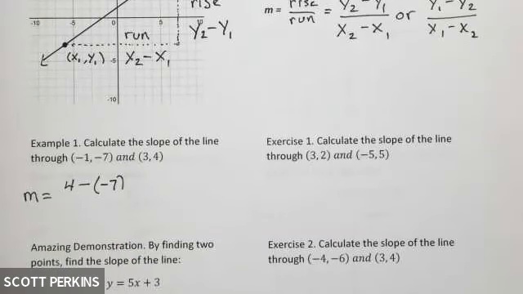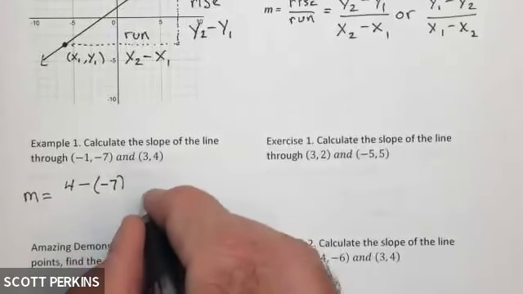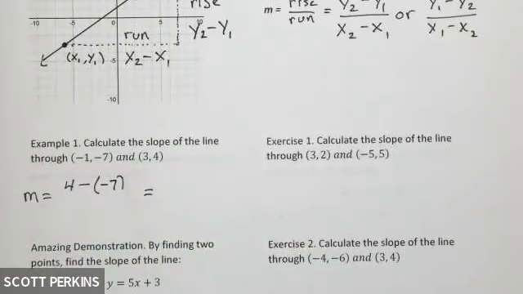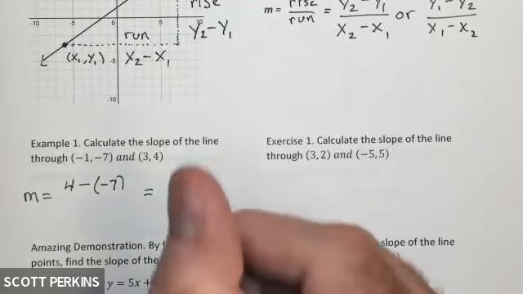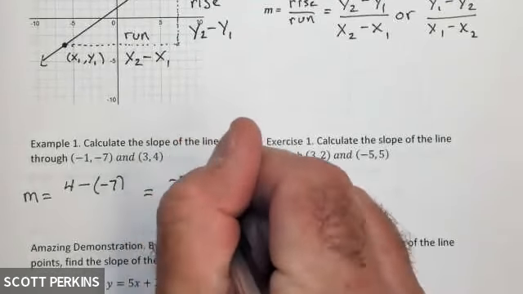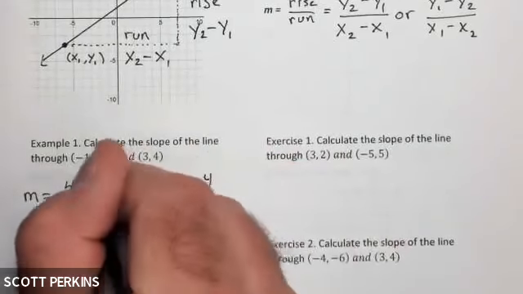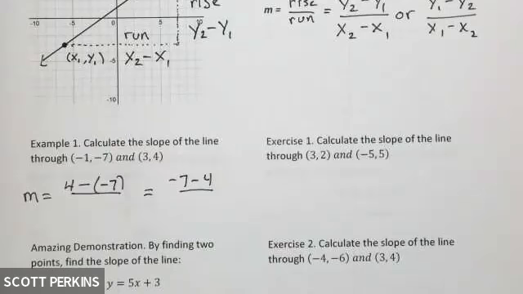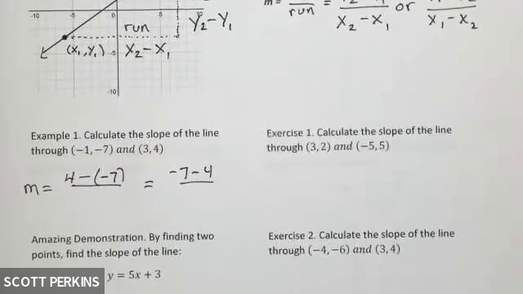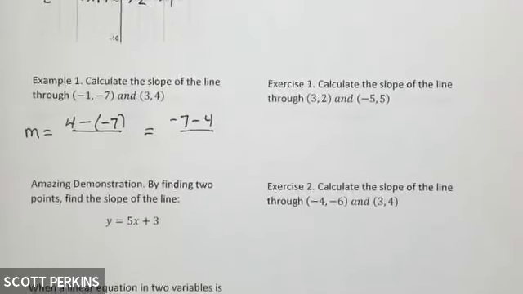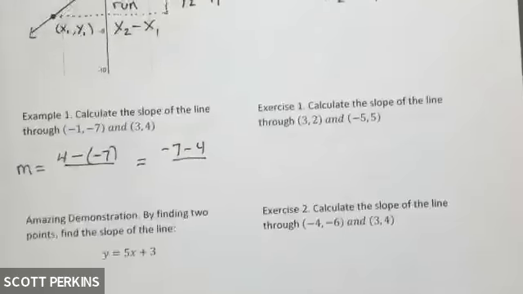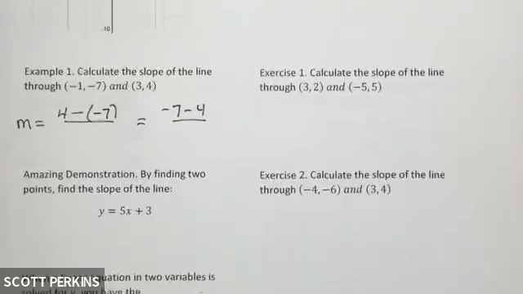This subtraction sign is the part of the slope formula. 4 minus negative 7. Now, on this one problem I'm gonna do it both ways so that you can have utmost confidence that it doesn't matter. If you are working ahead and you said, I'm gonna do negative 7 minus 4, that is a perfectly fantastic first step. Either one of those two things is fine. I'm gonna do this one problem both ways, and then all you need to know is that we will always end up with the same answer.